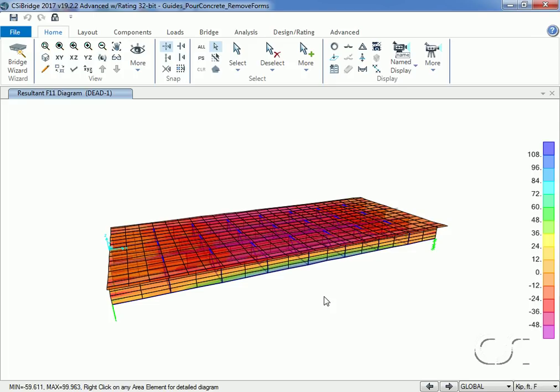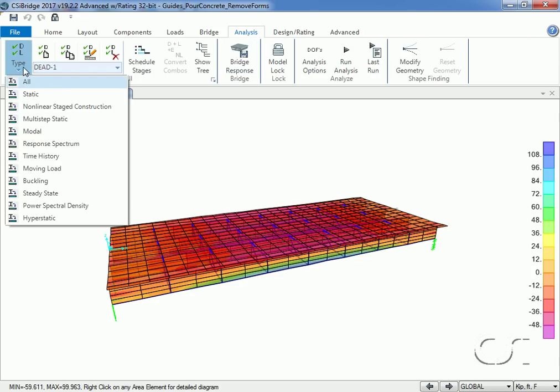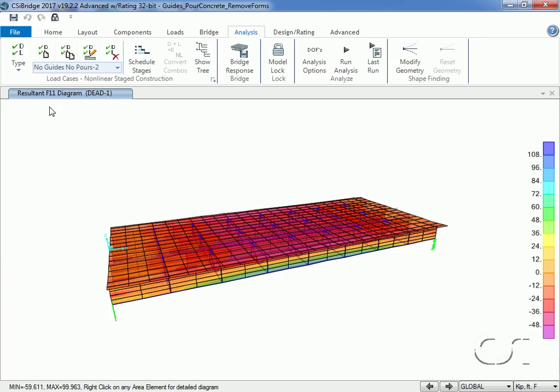Now, let's define our first stage construction case in an effort to incorporate a more realistic construction sequence. On the Analysis tab, we will select a type of nonlinear stage construction. And with our second load case showing, which is called No Guides, No Pours, we click the Modify button.